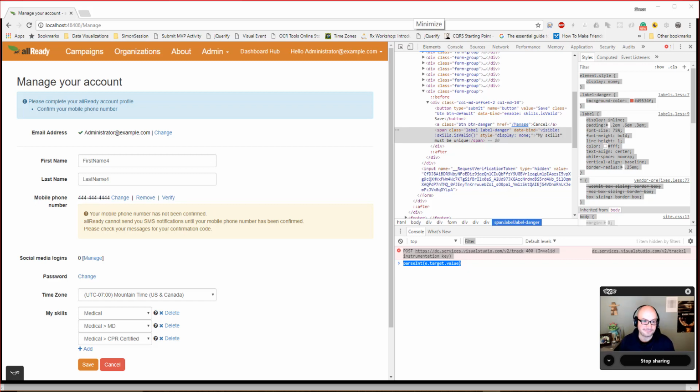The AllReady project, like probably many of your projects out there, is a bit of a hodgepodge of different JavaScript frameworks. In the AllReady case, there's a lot of Knockout being used. We'd like to refresh that and bring it up to date with a little bit of React. Let's mash on that.